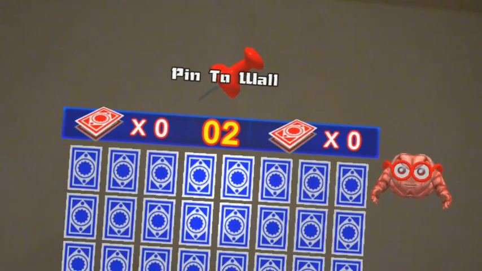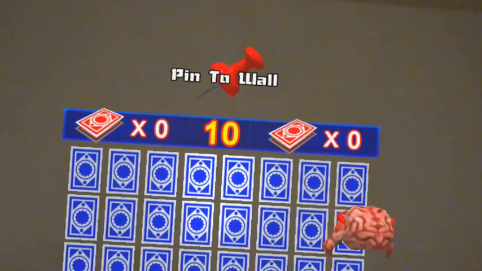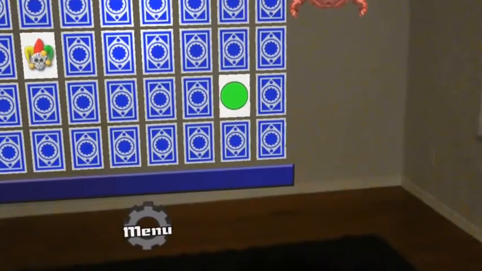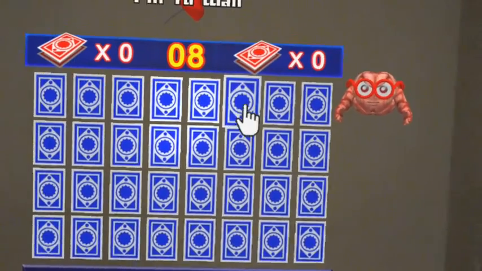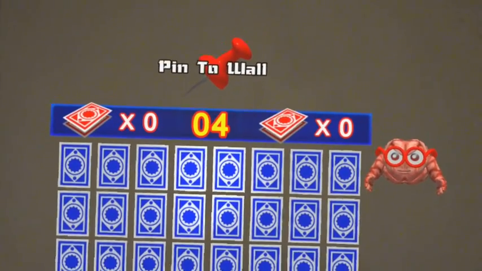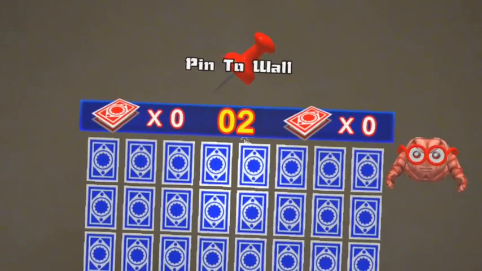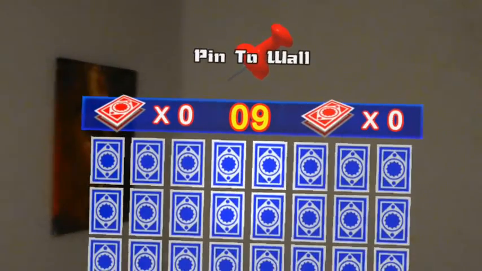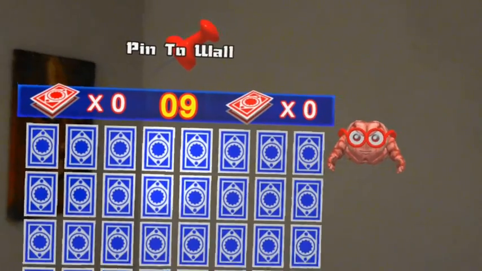Okay, in my last video, I showed you how to make this animated pin icon here at the top. I originally had it at the bottom, it was called Pin Game, but I moved it to the top because it kind of made sense if you're going to pin this board somewhere. So I started working on spatial mapping. I got that to work where I could actually map the room and pin this to the wall.